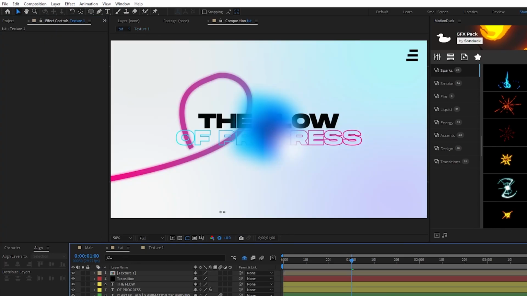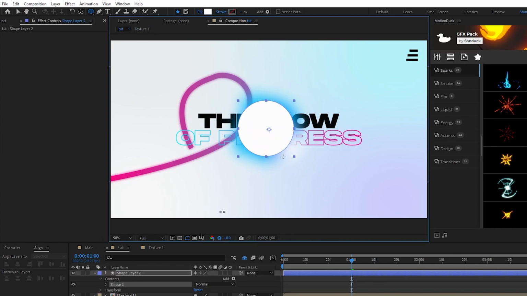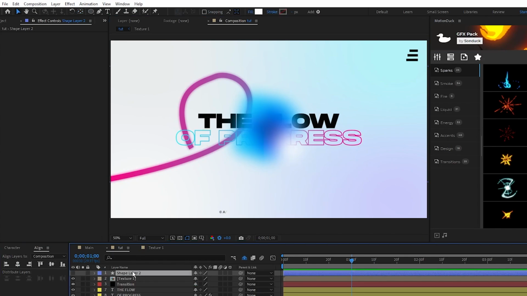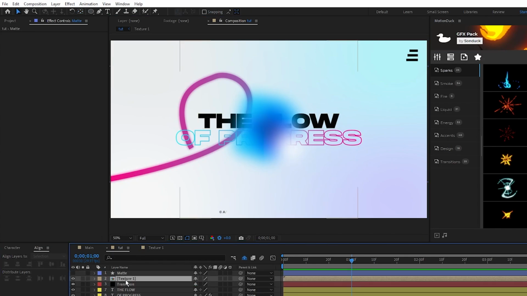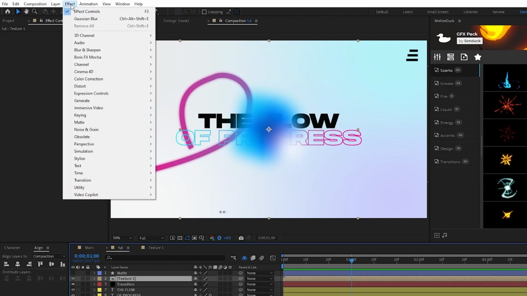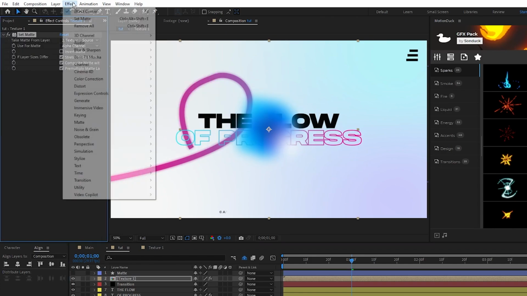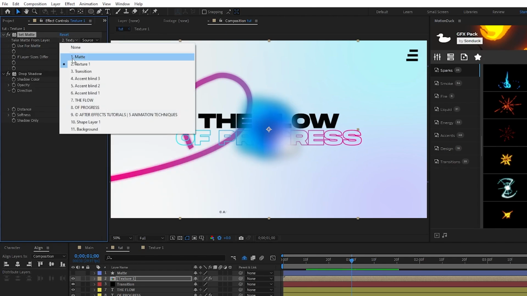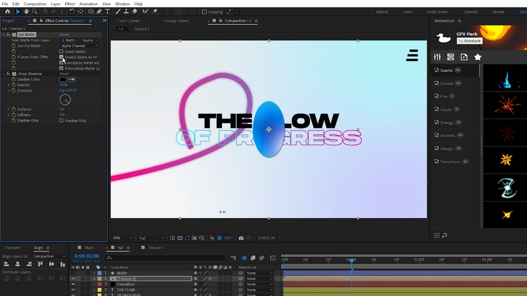Back out to the main composition, select the Ellipse tool, create a circle that's roughly the same size as our pre-comp shape, then center it in the middle of the composition, hide the layer, and we'll name it Matte. Highlight Texture 1, go to Effect, Channel, Set Matte, and Effect, Perspective, Drop Shadow. For the Set Matte, have it take matte from the matte circle we just made, uncheck Stretch Matte to Fit, and Composite Matte. For the drop shadow, set the opacity to 25%, distance to 25, and softness to 50.